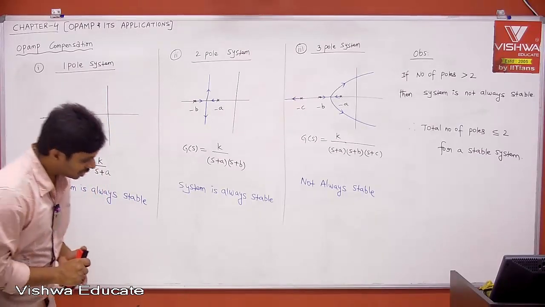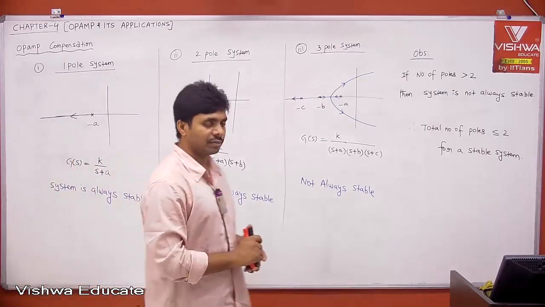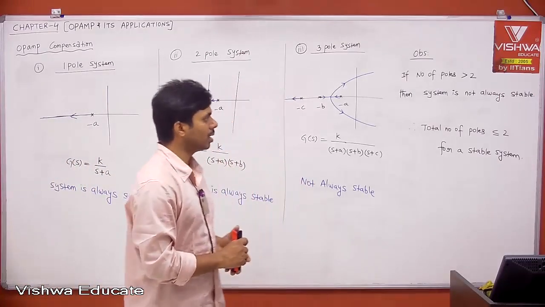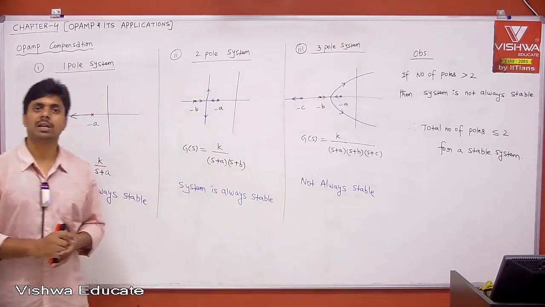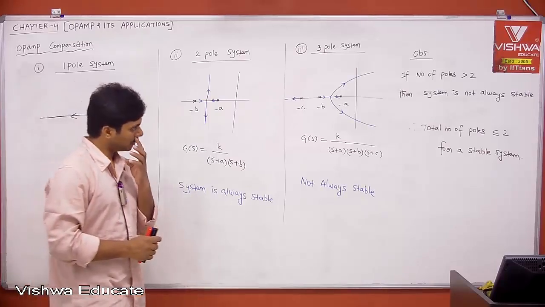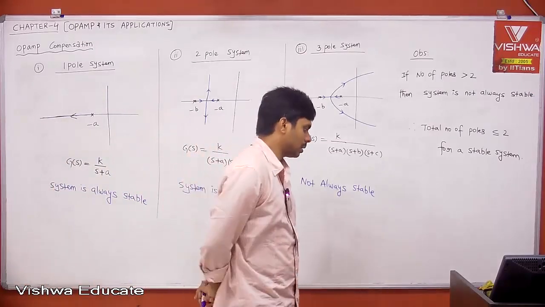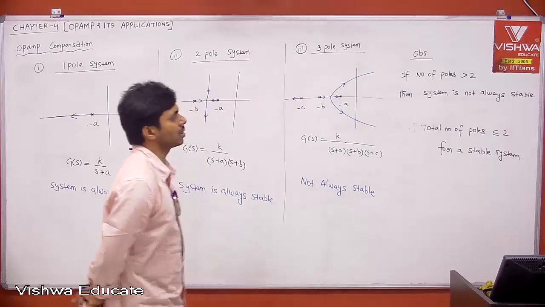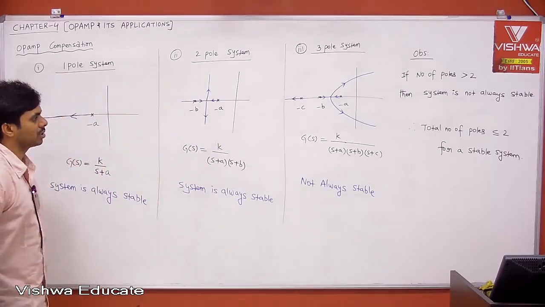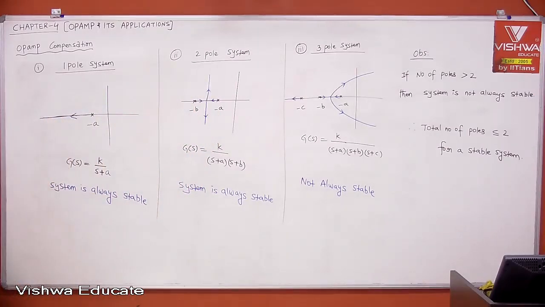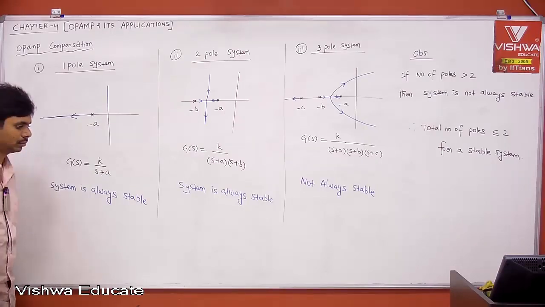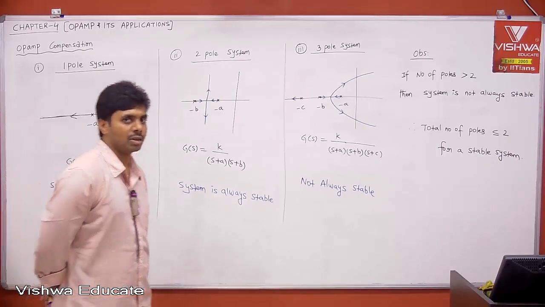There is something called marginally stable. That part I will explain in oscillators, because your oscillator circuit is a marginally stable circuit. That is critically damped oscillation, etc., or sustained oscillations, where gain margin is equal to 0, phase margin is equal to 0.